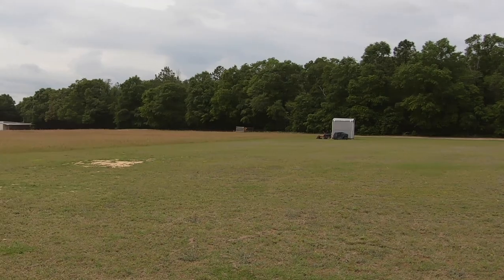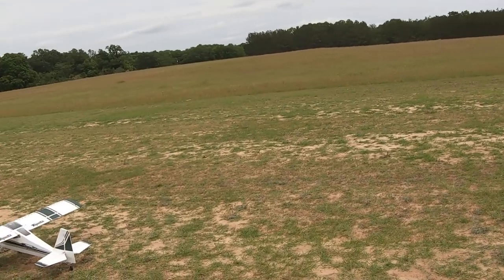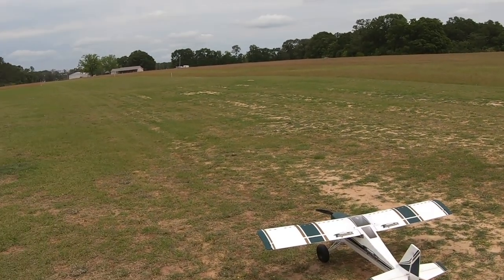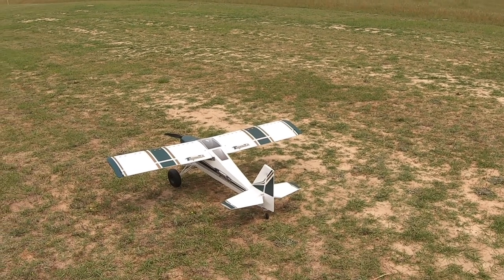Tuco's in the shade. He's been running around, he's had his peanut and water. I'm refreshed. We got the Grand Tundra back in action again. Everything should be set up just perfect.